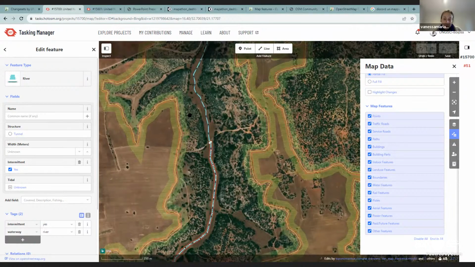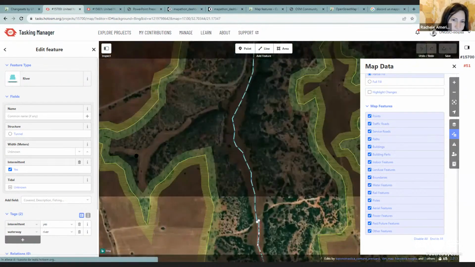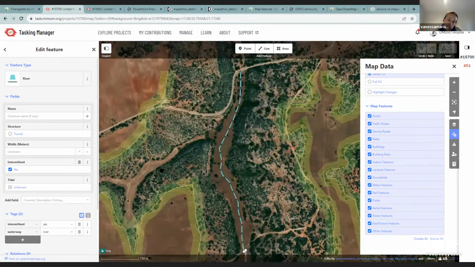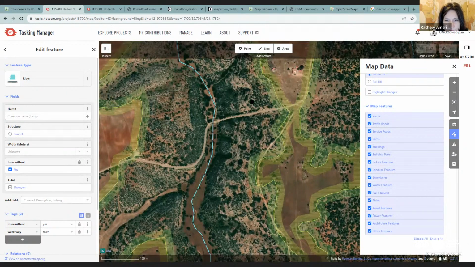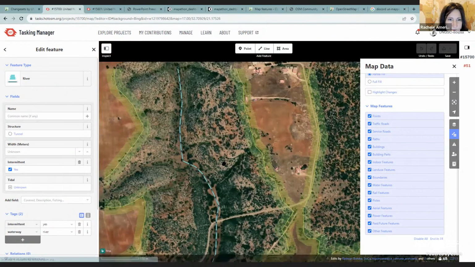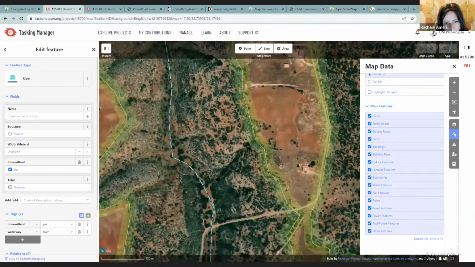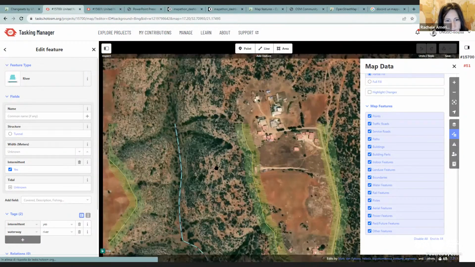This is a road. Maybe here I can add a stream for this area. This is a road. And maybe I can have a small stream here.